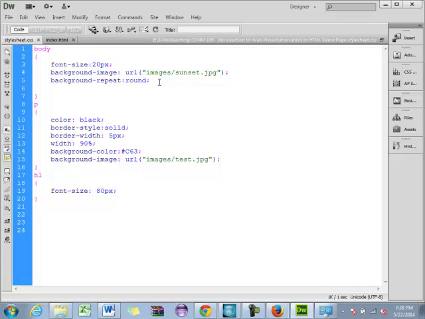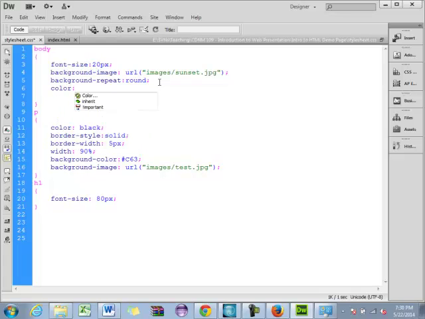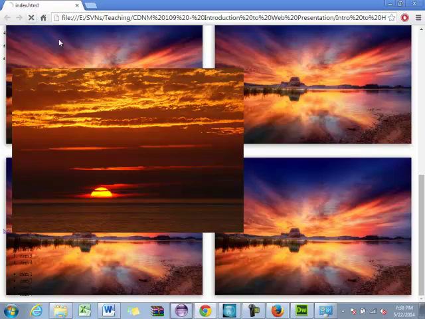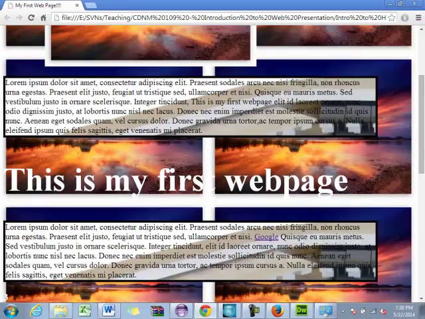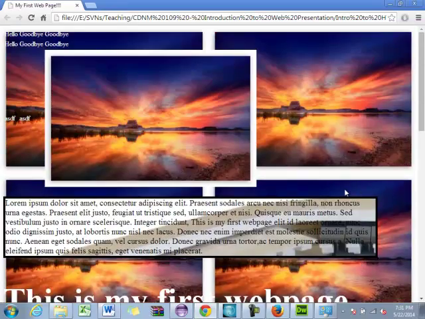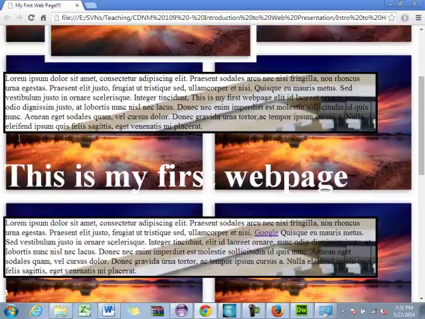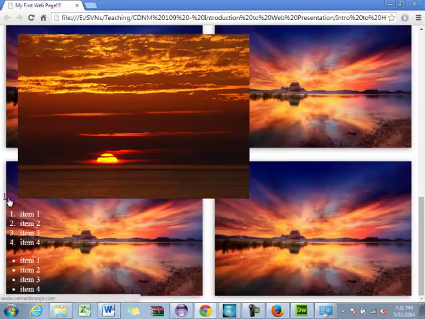And I'm going to make the color white now because we have a colored background and it's harder to see. So now we can see our text here. Okay. So where's our links? Where do we have links? So here's a link here.